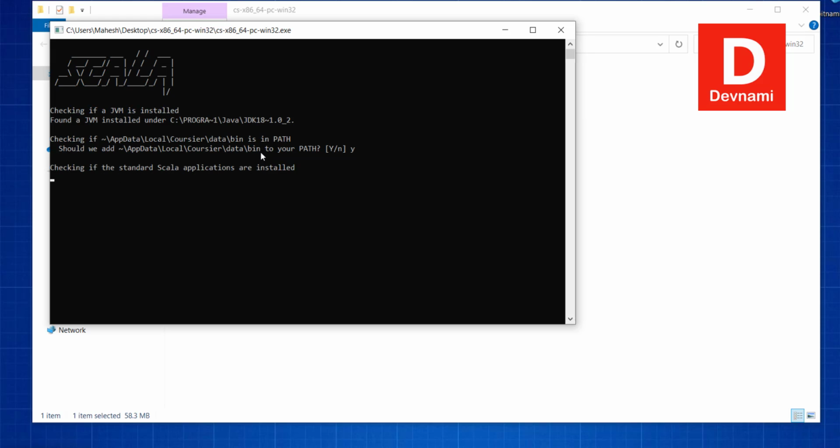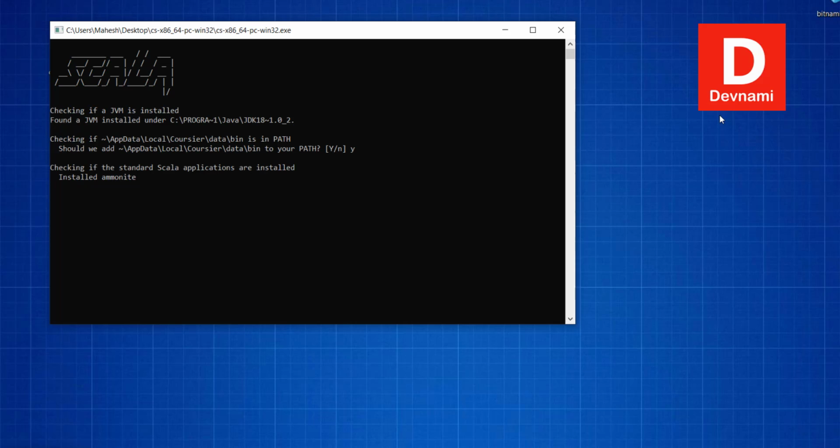Yes, right. Now what it will do is start the download, and once the download is finished, it will add it into your path. Then we'll be able to confirm whether Scala is installed or not. Now this is one of the command prompt based installations. There is also an installer based Scala that you can try, right? So we already have a few components installed. If you choose to install any other, then you will have to follow that particular part, right?